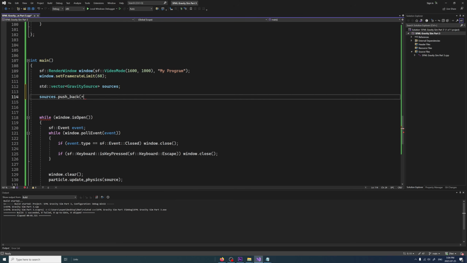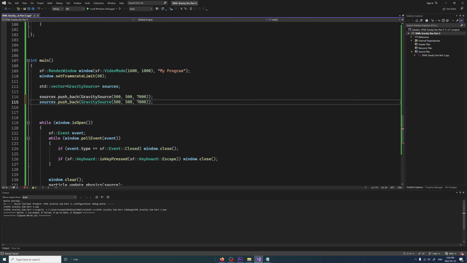I'm going to create a new gravity source, and I'm going to put it at these coordinates with this strength. I'm going to duplicate that and put it at these coordinates, the same strength. And these values here I found to be good values. You could just get these by messing around, but I'm just giving you some initial values here that are favorable. So yeah, just press Control D to duplicate that in case you want to write that line more quickly.